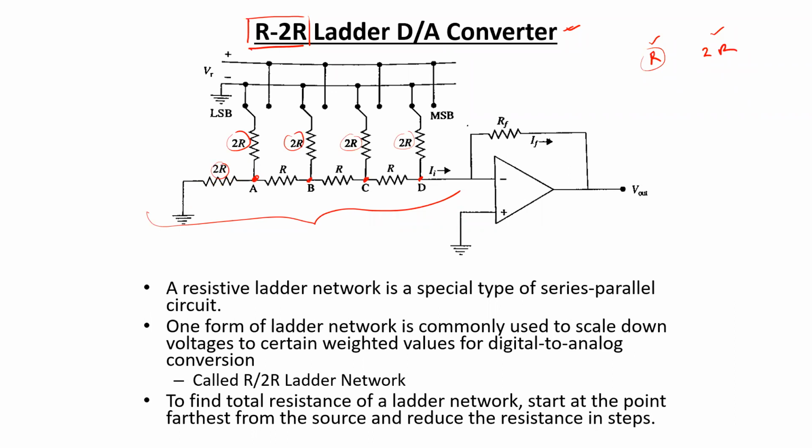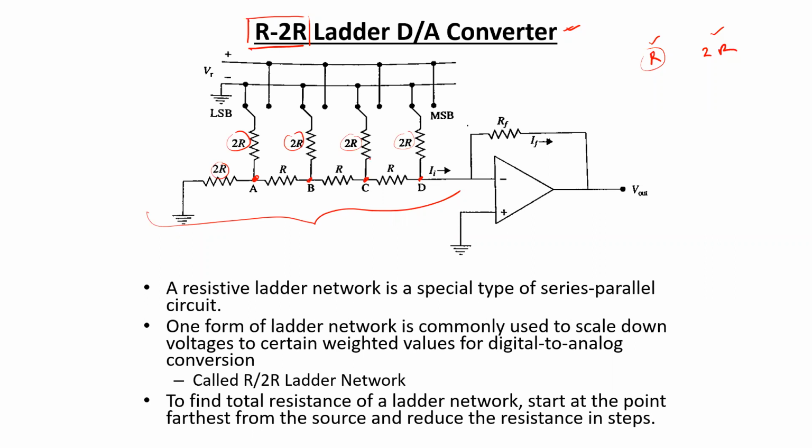Now, in the weighted resistor, the purpose of having different valued resistances was to provide different weightage to the bits, providing the highest weightage to the MSB and the lowest weightage to the LSB. Here the task of the ladder network is going to be the same, to provide some means of giving higher weightage to the MSB and minimum weightage to the LSB.